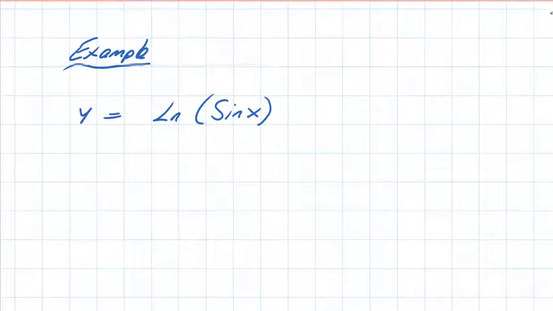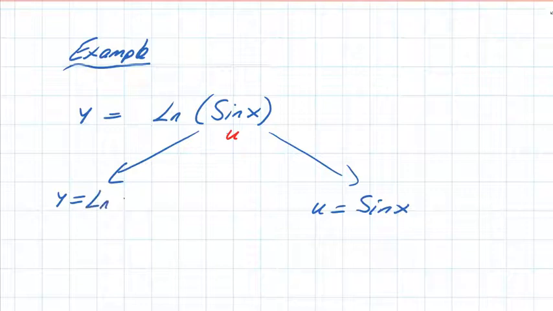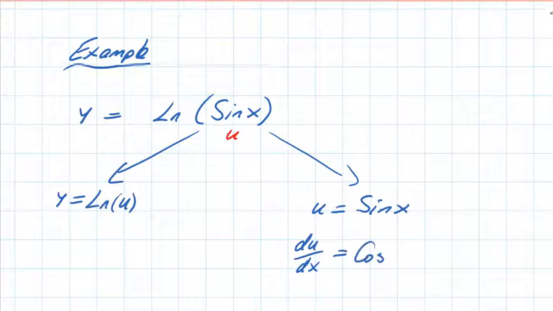So what we'd be saying here is let u equal the sine x part again, the part of the bracket. So that's u there. And then over here on the side, separate out the question into 2 parts. So u is now equal to sine x, which means the overall question becomes y equals the ln of u. Now over here, du dx, so this is the divide and conquer part. It's du dx because it's a u. Over here, sine becomes cos.